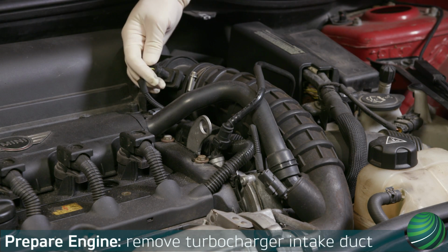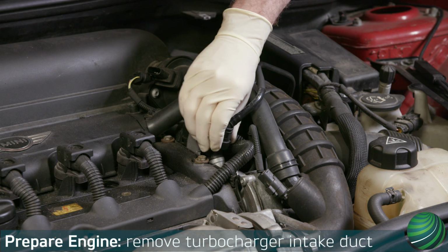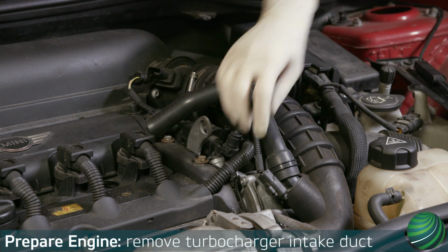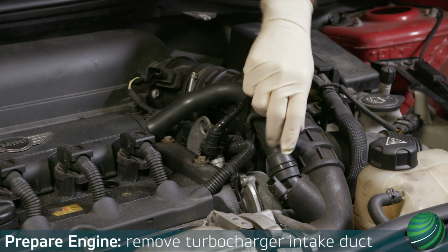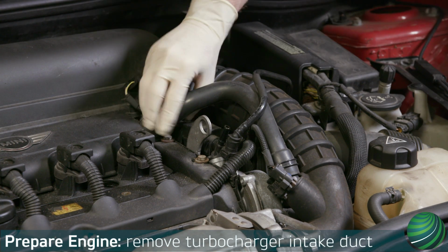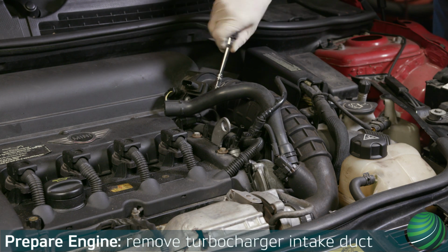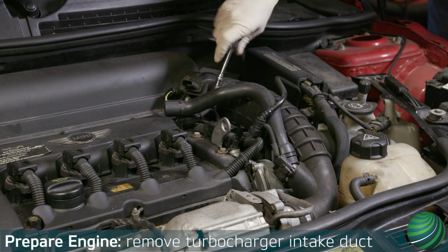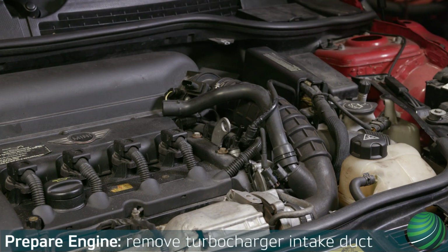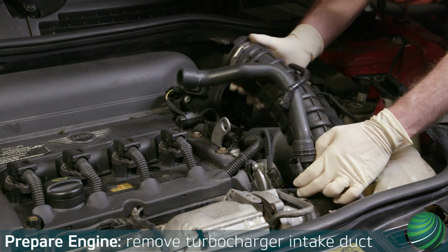To begin, the intake manifold will have to be removed. Start by removing the turbocharger intake duct. Disconnect the electrical connectors. Disconnect the line at the vacuum pump. Remove the intake breather hose clip and then remove the breather hose from the valve cover. Loosen the intake duct hose clamps. Then remove the turbocharger intake duct from the engine.